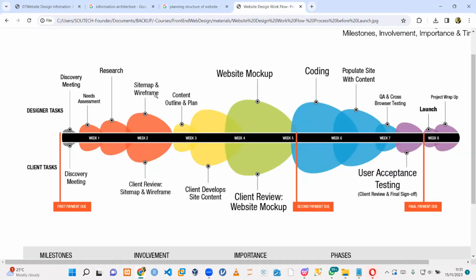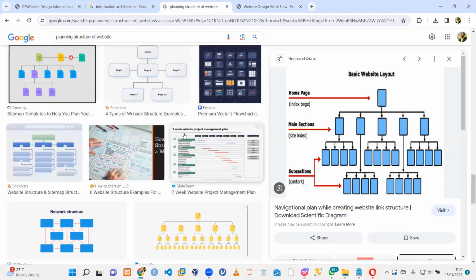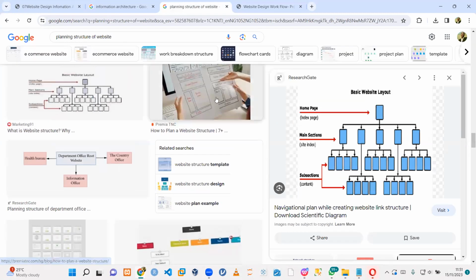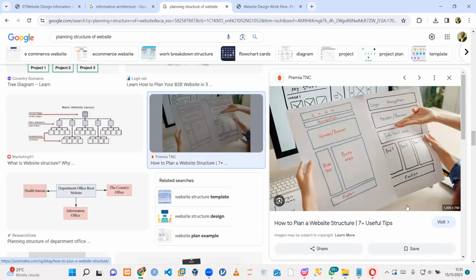Whereas the wireframe is going to be something like this. So this is what you call a wireframe, like a sketch of how the site is going to look. So it's important that for any website that you are building, whether you're going to be using Bootstrap, as in our case now, for some of us that are either learning physically remote or doing custom classes, you will want to have some kind of structure to your website. You don't just start dumping the content on the website. No, you have to plan it out.